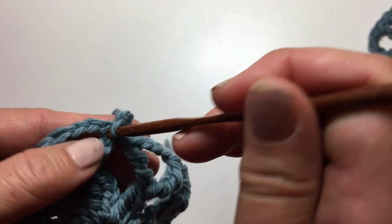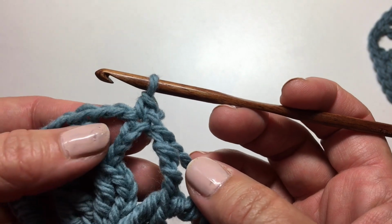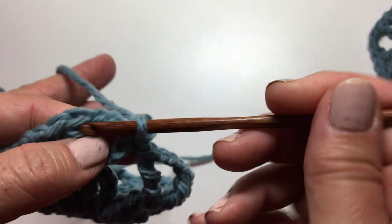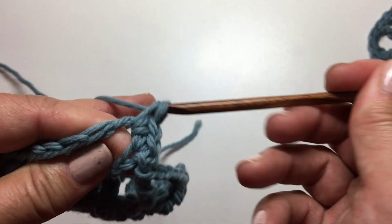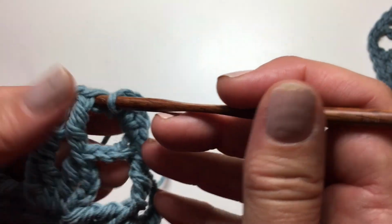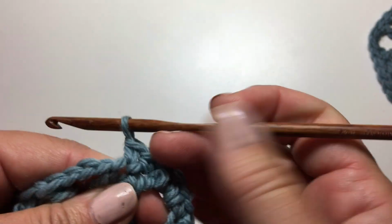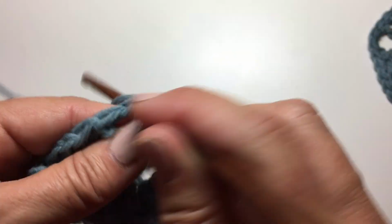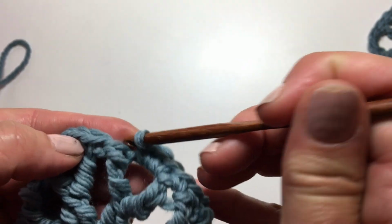We're going to chain 1 and single crochet into that very same stitch. We're going to work 3 single crochets in the next chain 3 space, not into the actual chains, just into the large open space. And then single crochet in the next stitch. Single crochet in the next stitch. 3 single crochets in the next chain 3 space. And single crochet in the next stitch.